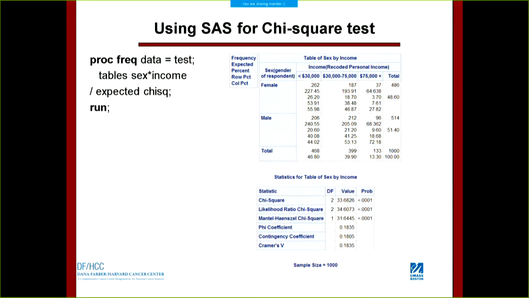So that is the SPSS output here. And in SAS, I will quickly show the SAS program. For the chi-square test, it is in the PROC FREQ command and the TABLES statement, with 2 categorical variables, gender, sex, and income. Here, the income is in 3 categories, and we ask to get the expected counts and the chi-square test statistic. So that's the SAS output, which is quite similar to the SPSS output. Just in a different format, but the same numbers here.